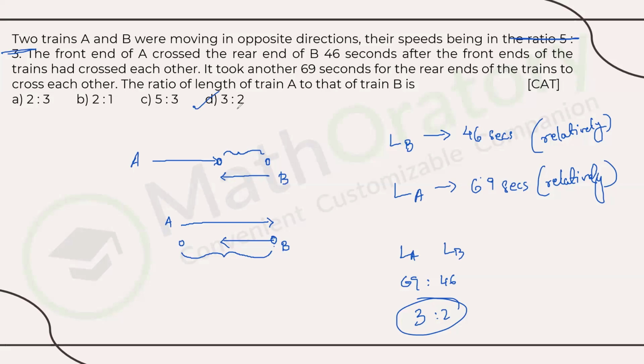Nice, interesting one. So pretty simple. The complicated part would be to comprehend the second and third sentences. If you don't comprehend it, you will not be able to solve it, you just get confused. What is front end, rear end, front ends of the trains? On first read it might seem a little complicated, but if you break it into pieces, it becomes easy to comprehend. So always do that. That's it from my end.